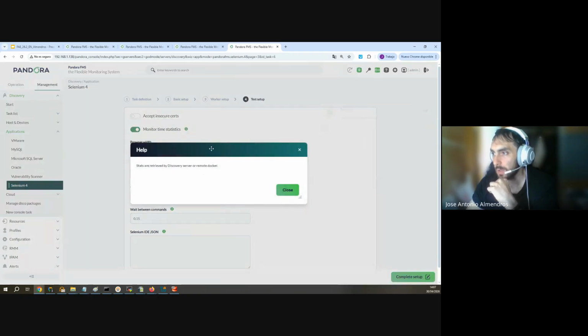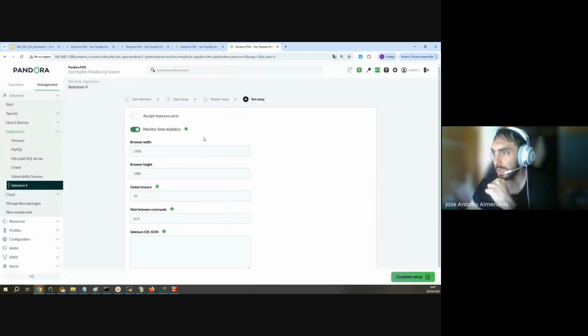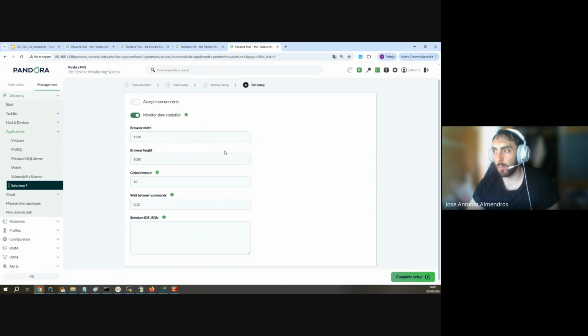with this monitor statistic option it is going to create more modules that monitor the statistics of the transaction, more than the modules that I said before. It will always create the status of the transaction and the global time.